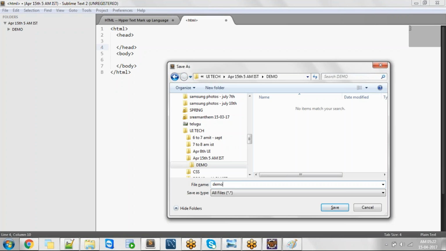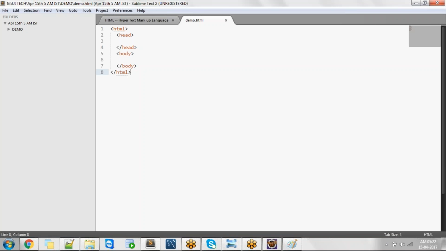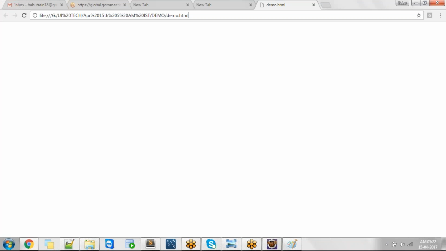The extension of the file should be .html. With the extension .html, this is the one which I can open in the browser. Let me save this, and when I open it in the browser, you can see how it is displayed. So I have created a .html file with which I can communicate to my browser.